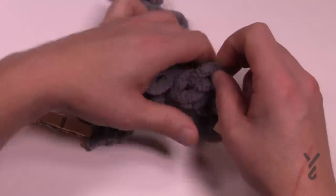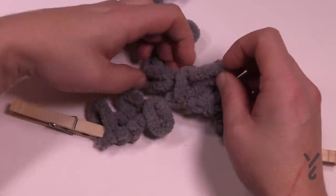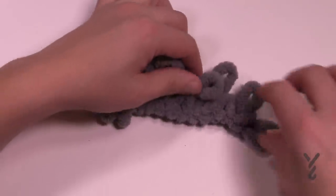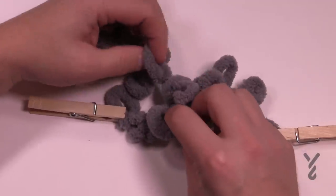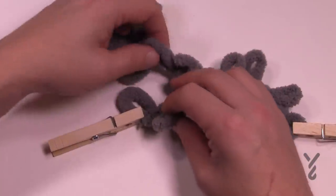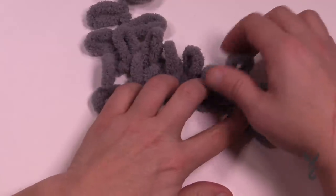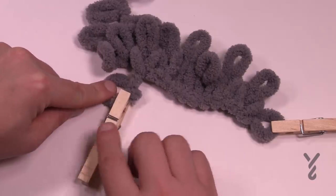If you're familiar with easy knitting, this is a really cool concept and you already know what you're doing. You're going across as if it's a regular row, but when we get to the end of the row we're going to turn around and use the same row to go down the other side. Just go right to the end. Originally I did these without stitch markers and it was so much harder, so I want to make it easier for you and easier for me to teach. Once you get all the way, pull up the loops so they're nice and organized, and the next one is the corner.